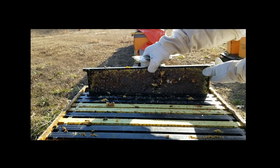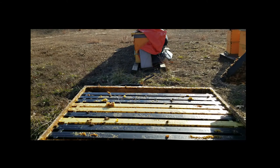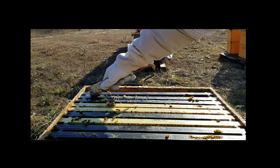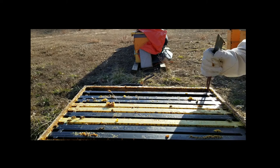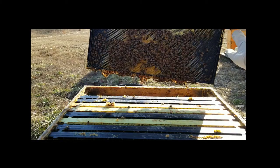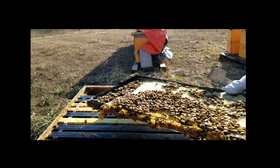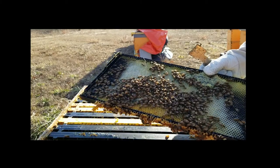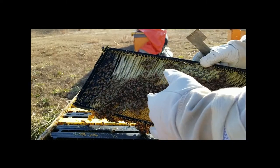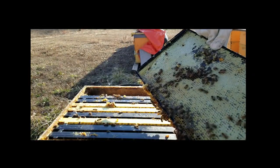I'll take this outer frame off and it is full of honey. I don't know if the queen is really going to be up here in the top box, but chances are pretty good — there are a lot of bees up here working the pollen. There's a pretty good patch of pollen right in here, or they probably added water and honey there. I don't see any eggs in this frame; the opposite side is just straight honey and they haven't even touched it.